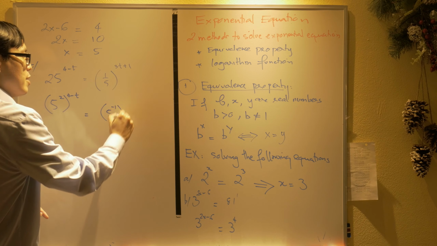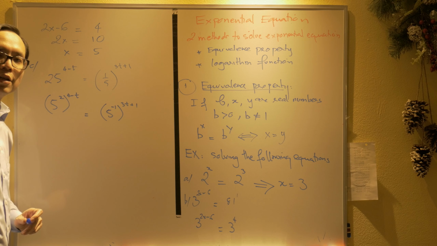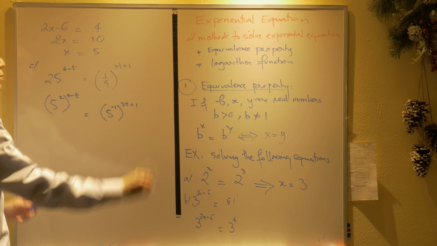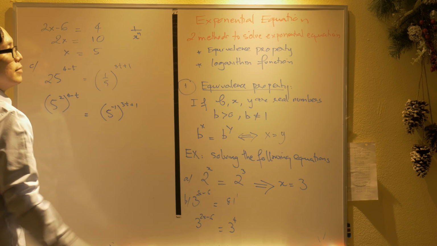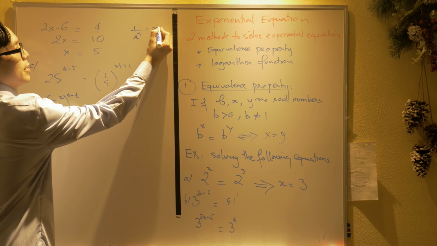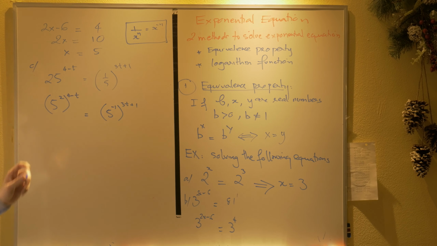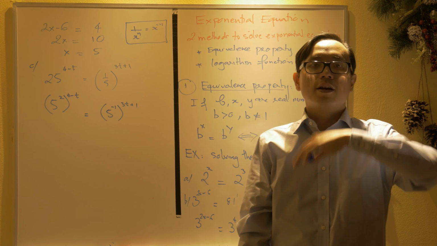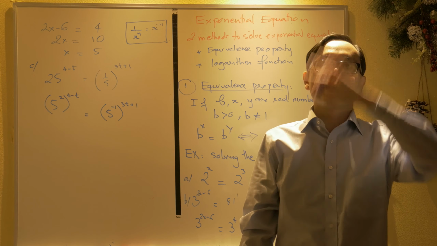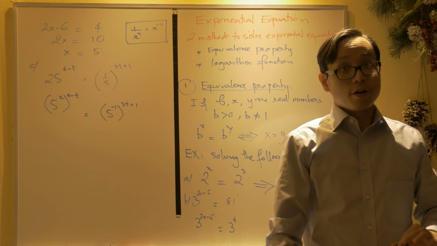So remember the exponential formula we learned in intermediate algebra. Remember we have 1 over x to the n is the same thing as x to the negative n. You can change the sign of the exponent by flipping it between the numerator and denominator. Remember this formula? Intermediate algebra level? That's why I want you to review.